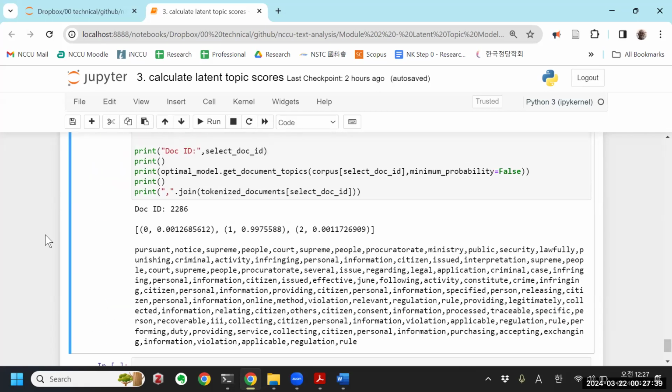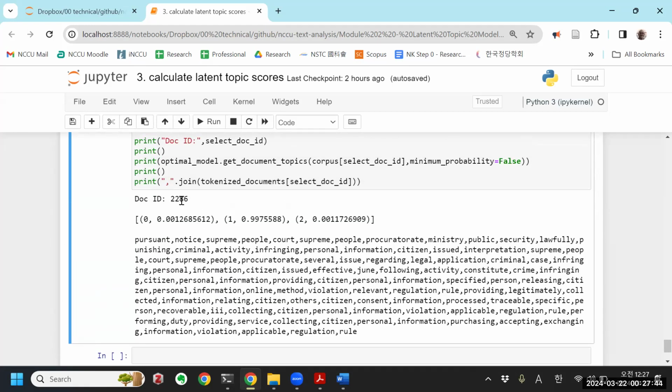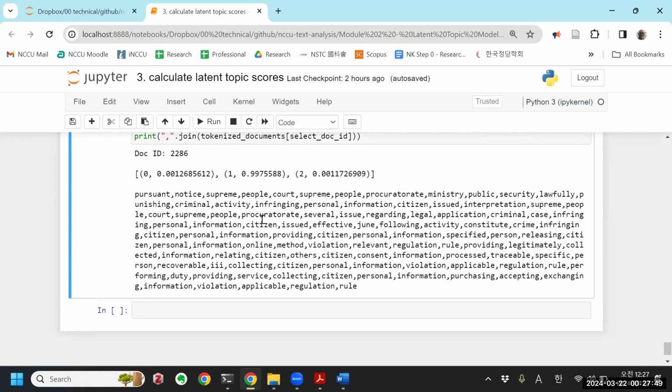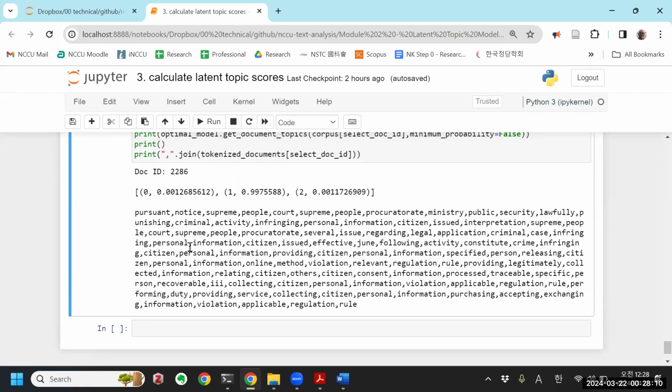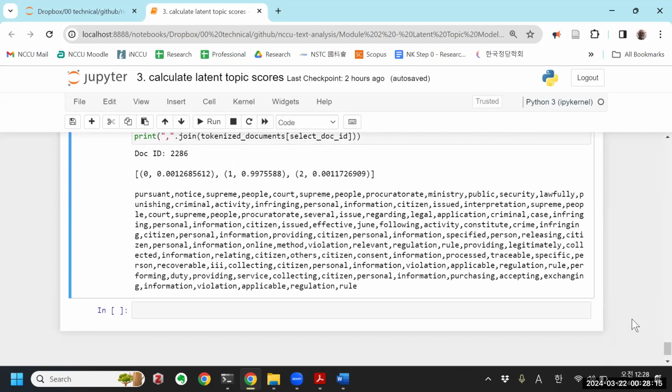even if I split the text on periods, we removed a lot of documents after processing, so the numbers wouldn't line up. What you would have to do is take a strange keyword in here, like procuratorate, and then search on that word, or on 2 or 3 of these words, in the original document to pull up that sentence and look at it. So I'm not going to do that here, but let me do it real fast.